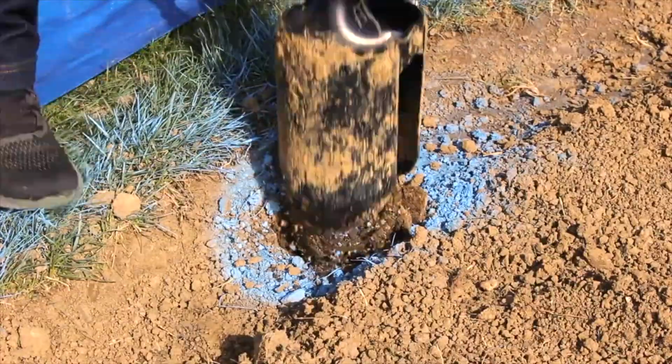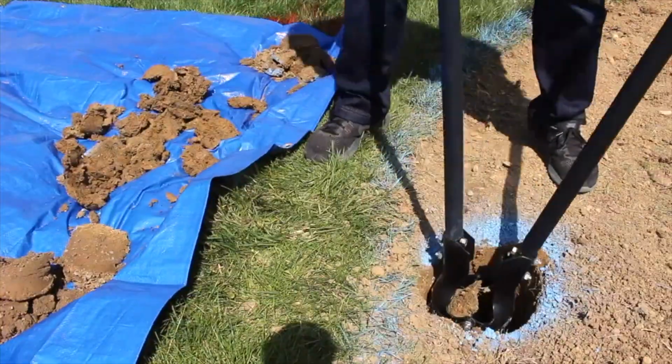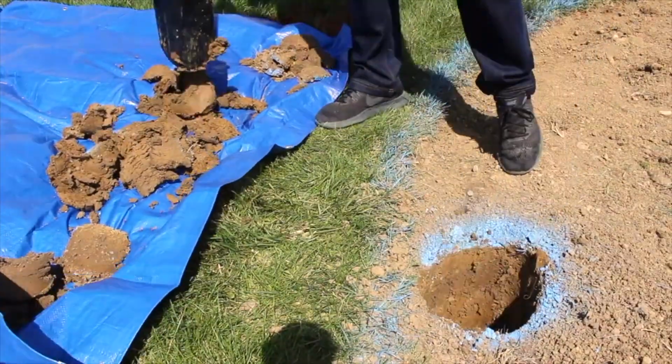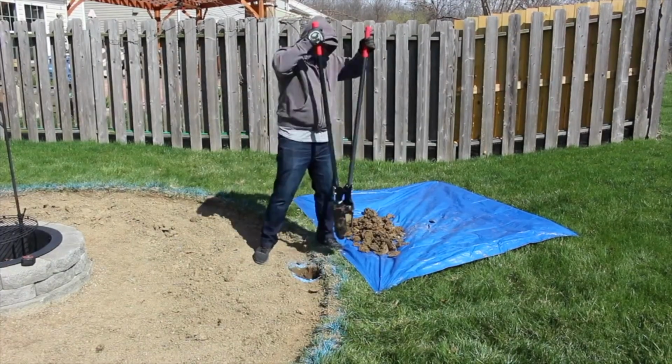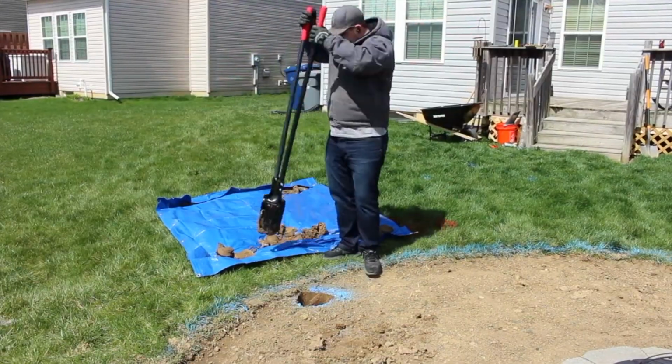To really make this seating area pop at night, I'm going to be putting in some posts to hang outdoor lights to really make it an inviting, bright, and fun area to entertain guests no matter the time of day.